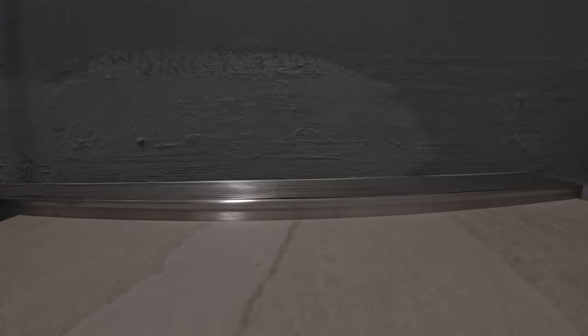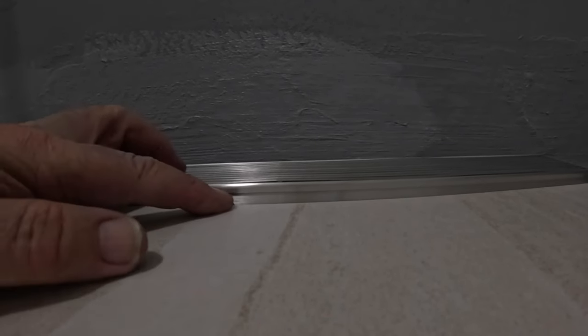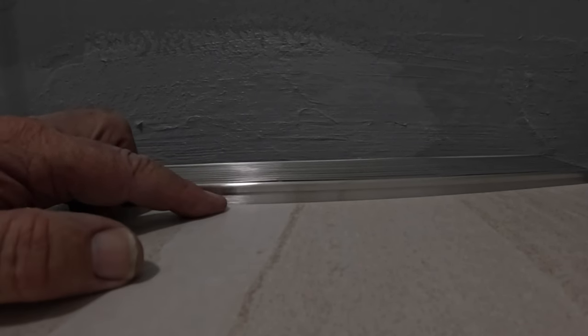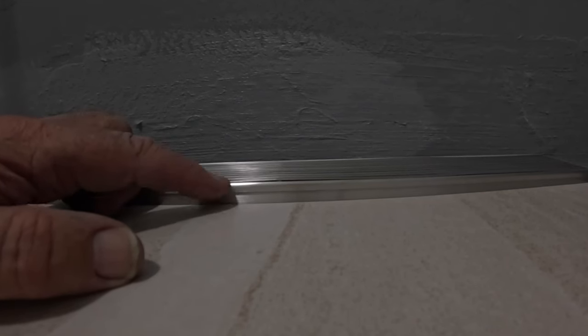So in fact, I need only a very thin screed because the tile comes up quite a bit on the drain, and there will also be tile glue under the tile. So I only need 3 or 4 mils of screed.